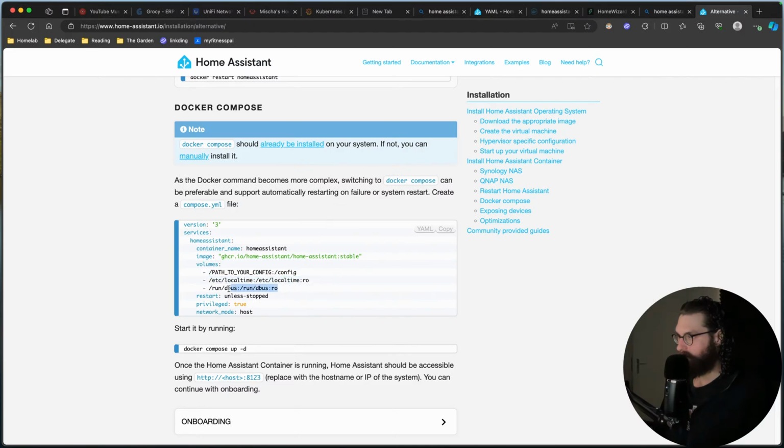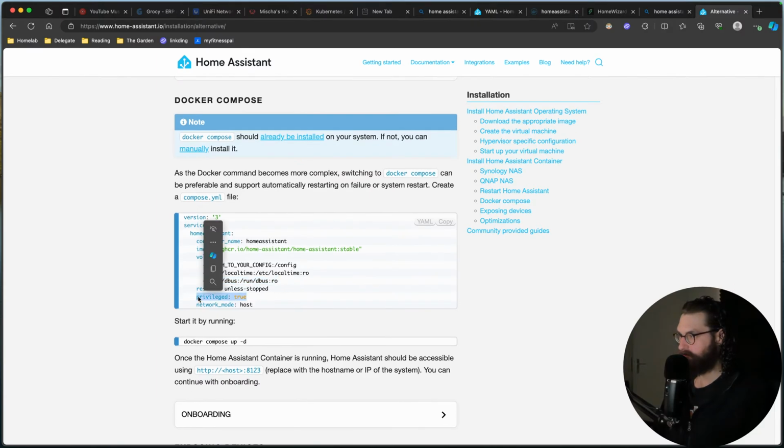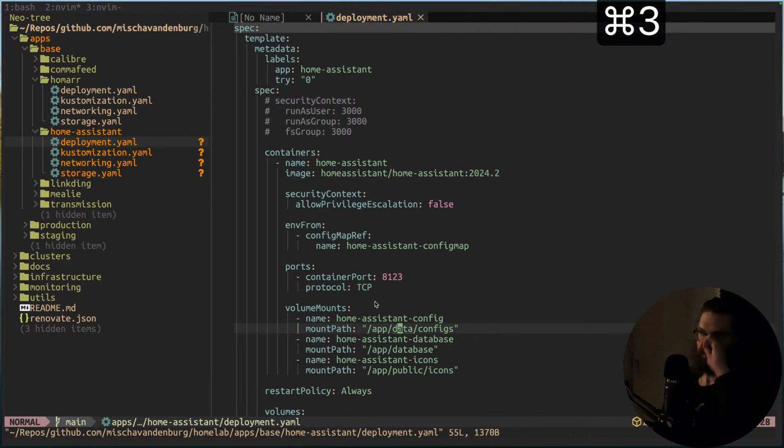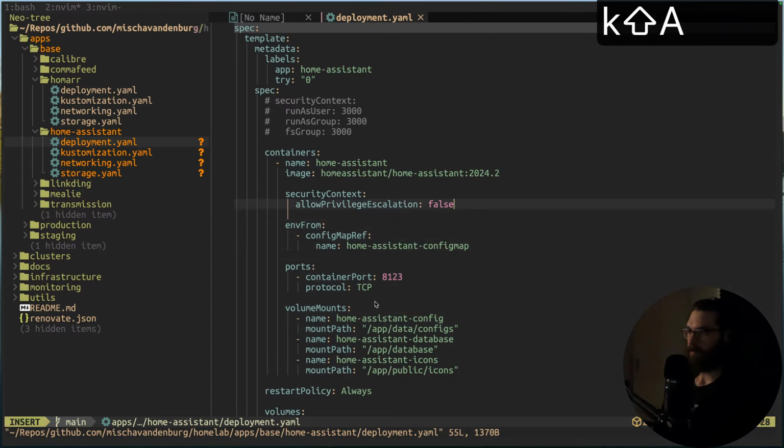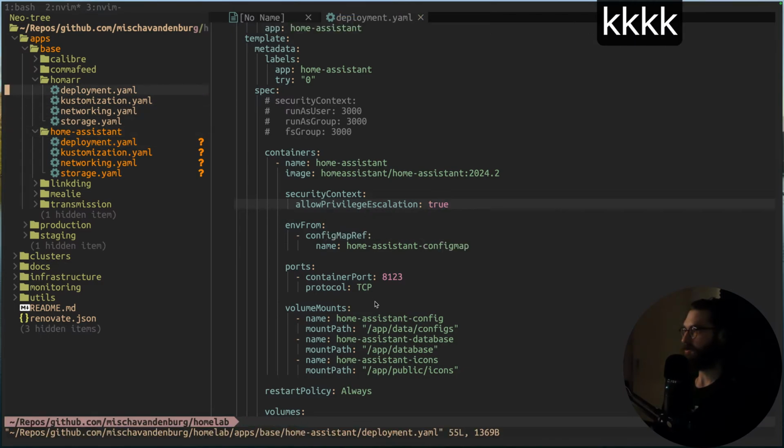Don't need the local time. Don't need to have the dbus. Privileged true, so it's expecting to run as root, unfortunately. So we'll have to allow the privilege escalation, and we have to do the run as user. Let's see, where did I do that again?